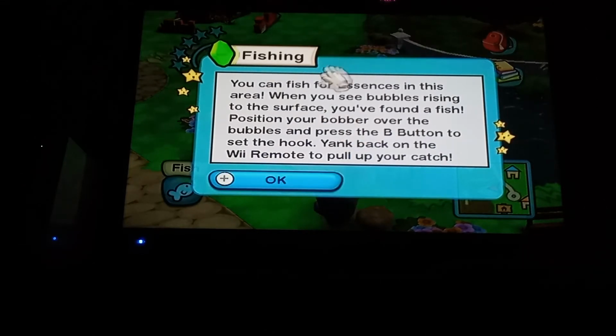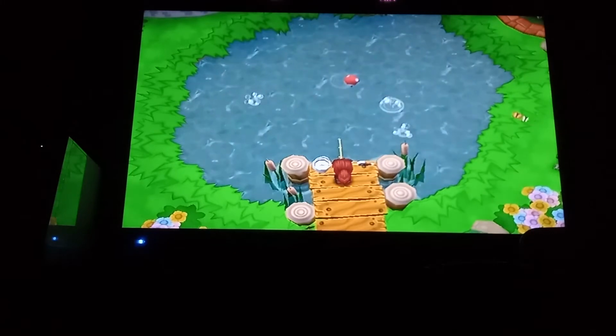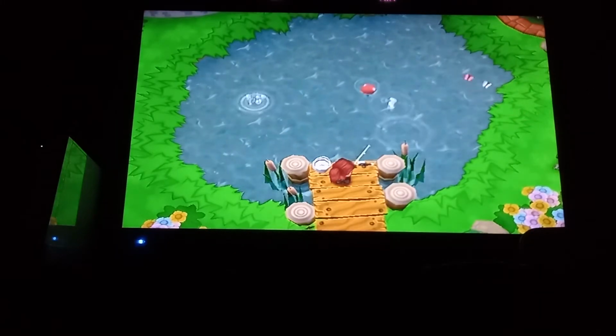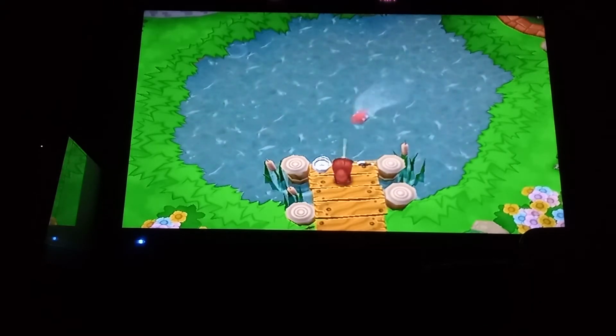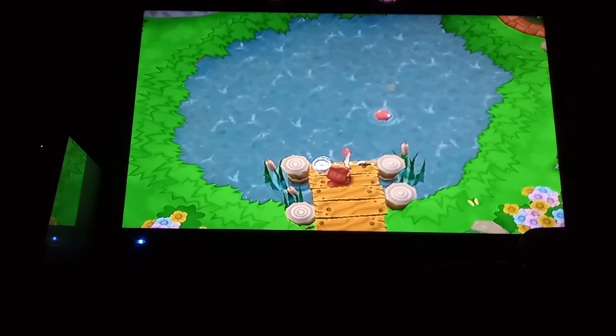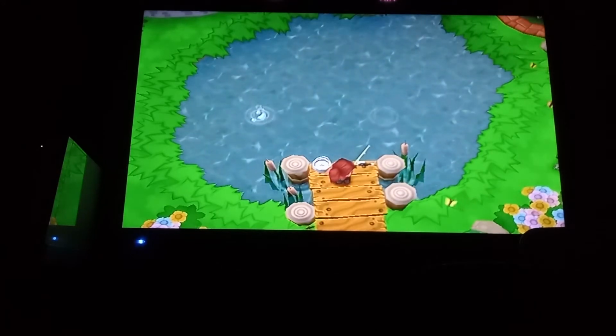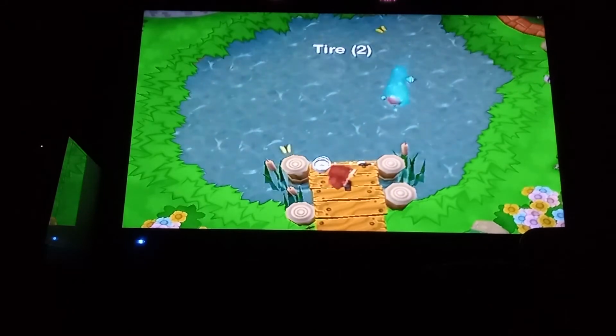When you see bubbles rising to the surface, you find a fish. Position your bobber over the bubbles and press the B button to yank back and pull up your catch. I don't know if we'll be good at this, but we'll try it. It bubbles up in your direction, I think. Yeah, we got one. We got something now. Oh, we got a tire.